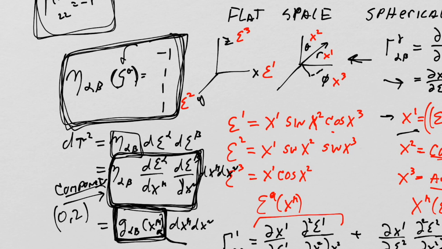Now, when I relax that assumption, when I say, no, this is only true at a single point, right? Whatever the metric is in this space-time, I can only guarantee you that at a single point, or truly along a single line, a free-falling observer, but at any given point for sure, I can take whatever coordinate system I'm running in, and whatever that metric is in that coordinate system, I can convert it to a different coordinate system where at that point the metric will look like this. But I can only do it on a point-by-point basis. That's the application of the Einstein equivalence principle to our physics.